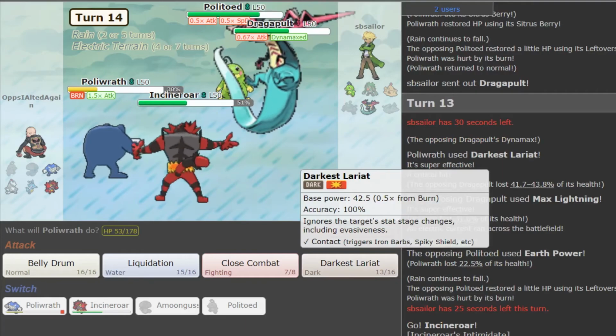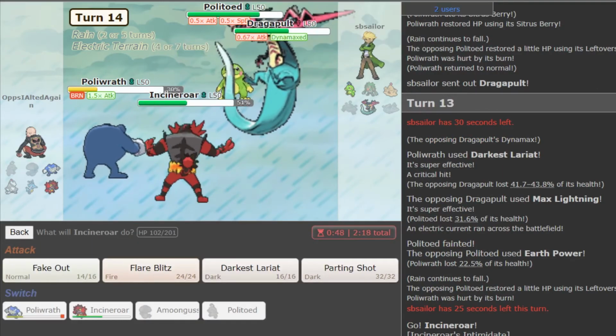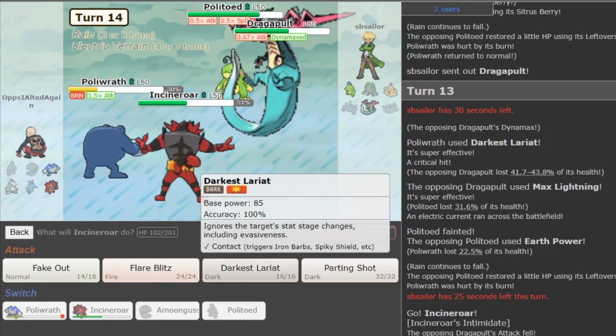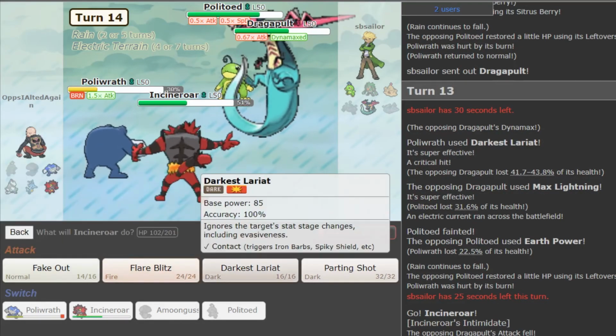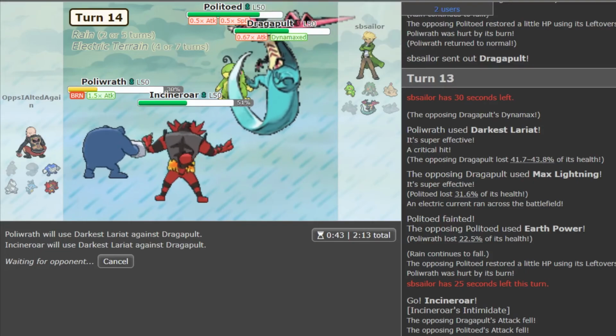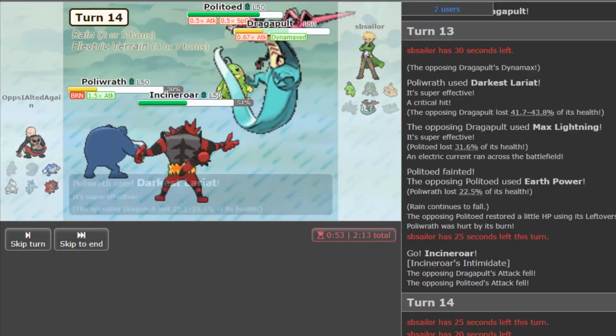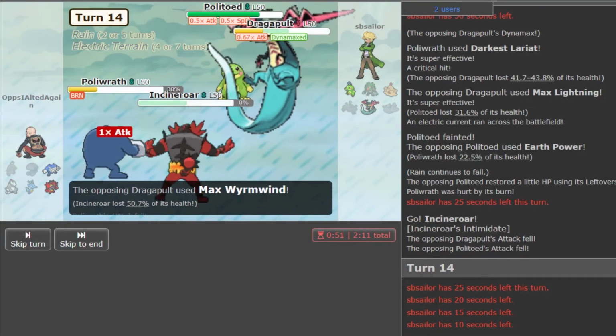Let's see. I have to click Lariat again. We could click double Lariat here, or we could Fake Out the Politoed. I think we click double Lariat. Yeah, I think my opponent's gonna turn this one back around. Yeah, my opponent's gonna take it.